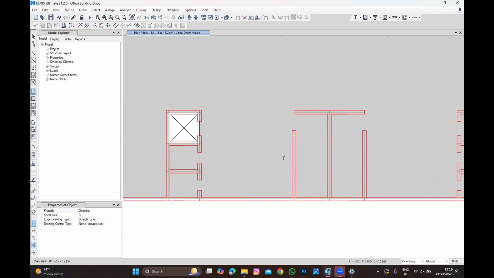Model the slab is much better than leaving the open, because the waist slab is giving support to the wall. If you leave the opening, the wall's one side will not have a connectivity, which will lead to more reinforcement if you don't model it. Ultimately, it is a slab only, because when you talk about the waist slab, it will go like this, it will go like this. But in the plan, if you see, it will be two slabs only. It's entire slabs. You're getting a point actually.